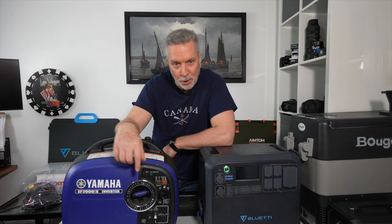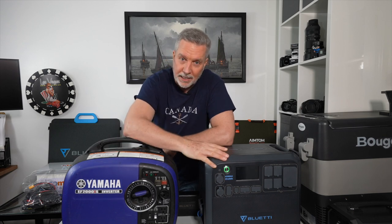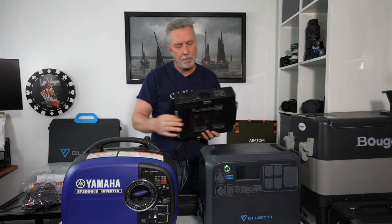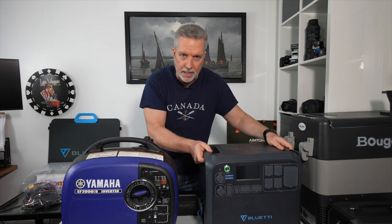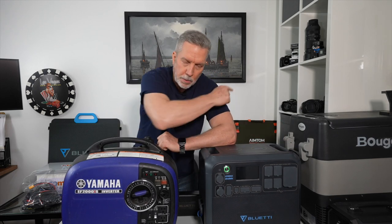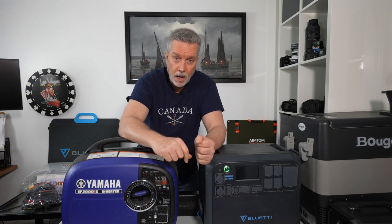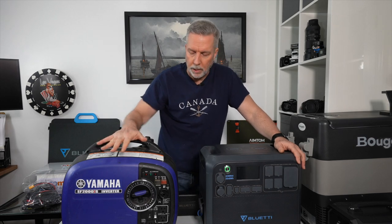My thumbnail will probably reflect that you won't need a gas generator anymore when technology like this exists. There are around a hundred positives for solar generators over gas — noise, smell, fumes, maintenance, oil changes. I've had the AC200 Max since October. I have a 3,000-watt sine wave inverter from my boat, and even though it's theoretically larger, it struggled with things like buffers and polishers — motors with high startup spikes. The AC200 Max with its 2,200-watt inverter handles all of it — four-slice toasters, buffers, polishers — perfectly, with no issues.